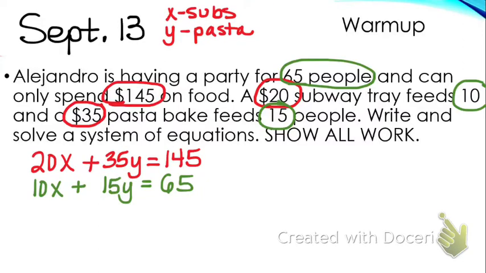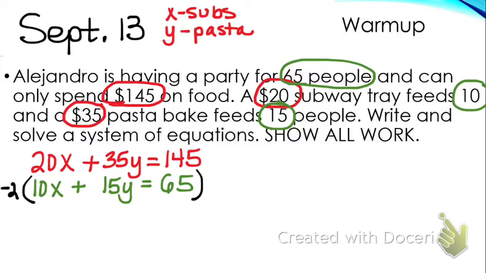Yes, I agree. We're going to multiply the bottom equation by -2 because 10 times -2 would be -20. So take this second equation and multiply it by -2. Remember in yesterday's lesson, I said the name of the game is opposite. We don't want the same, we want the opposite.